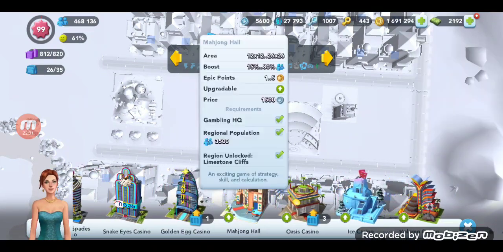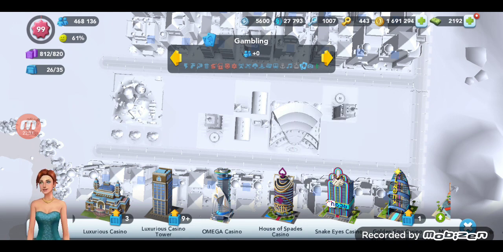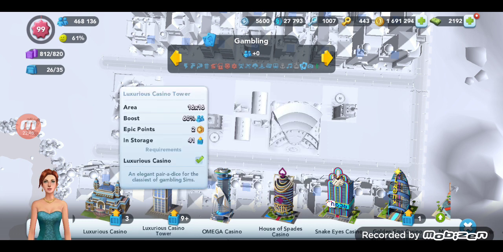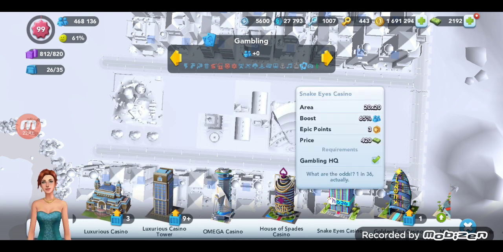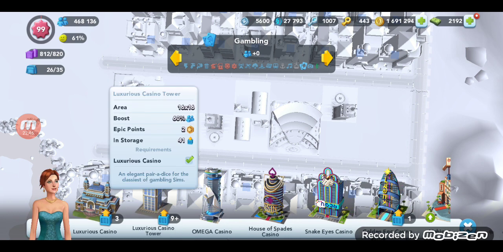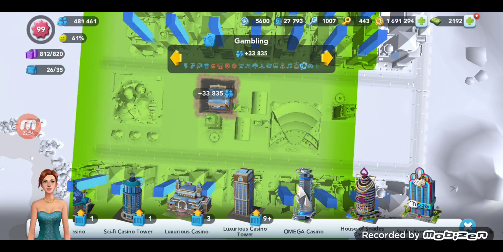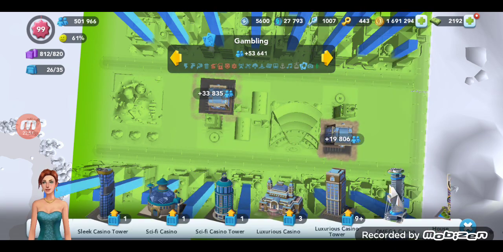These are your hotspots, and then you've got this, which is a 65% boost, which isn't bad. This one is a 50%. This one is a 60%. So this is only 5% more, but it cost a bunch of cash, whereas this one is only like 12 gold keys or something. So I actually use this one, which is why I have 41 of them, and they fit nicely. So right there, and like that.